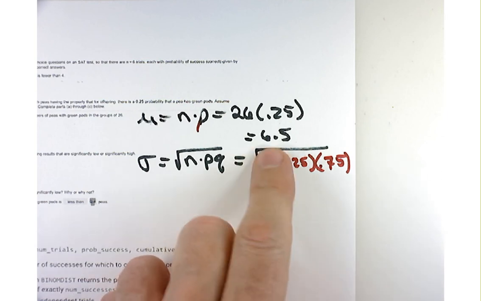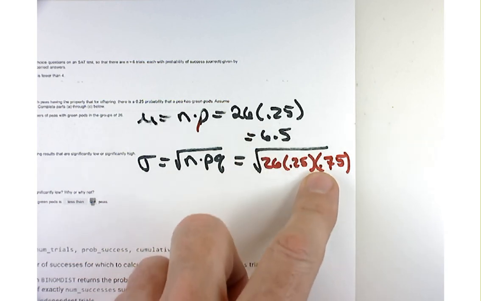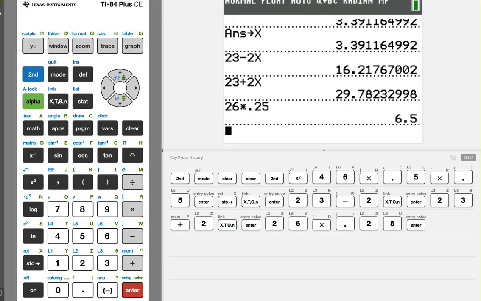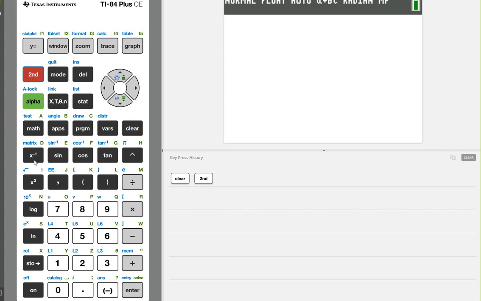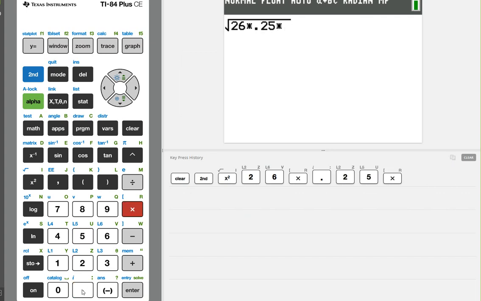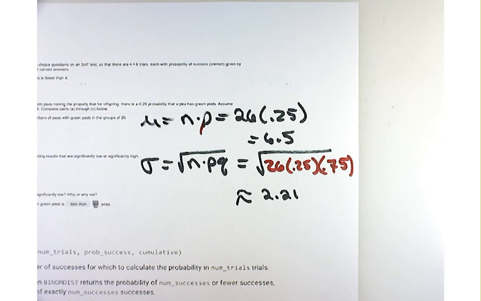Now, if you wanted to, you could always just take this number times the probability of failure and then take the square root of that. I'll just put it all together in one calculation. I won't try and get fancy here. So it's going to be the square root of 26 times 0.25 times 0.75. So about 2.21 if we round it off to the nearest hundredth. When and where I care about exactly how you round off things, I'll specify it in the instructions, like round off to the nearest tenth or hundredth. But tenth or hundredth is probably the minimum that I would be looking for.